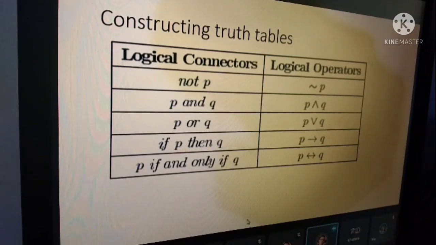Ito naman ay yung if and only if, ito siya yung biconditional, yung dalawang arrow. Okay? Dalawang arrow. So this is read as P if and only if Q. So in symbol, this is P if and only if Q. Ito if P then Q. Ito P or Q. Ito P and Q. Ito not P. So dapat kabisado nyo yan. Kasi nga, tayo ay mathematical language. Ito yung language ng math.